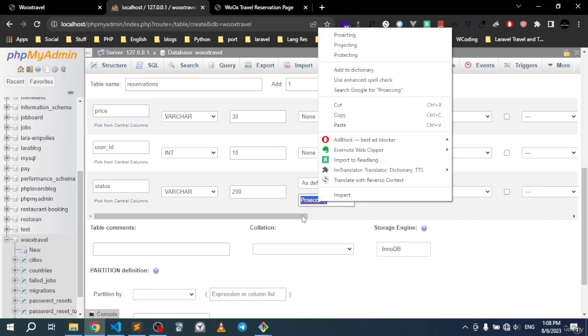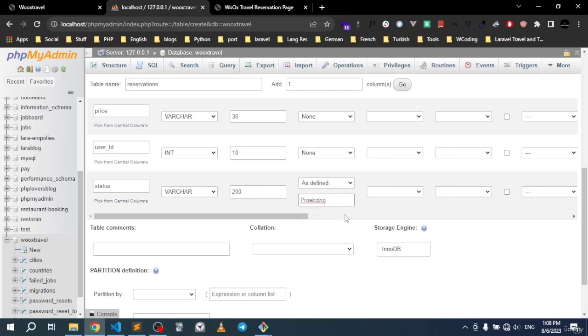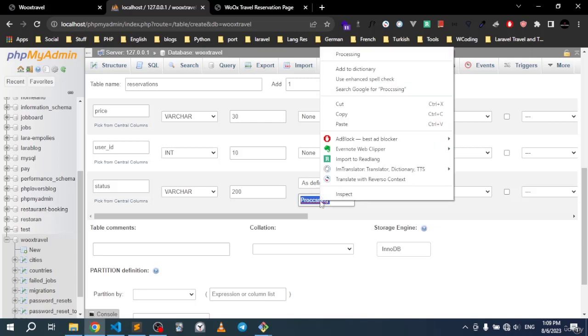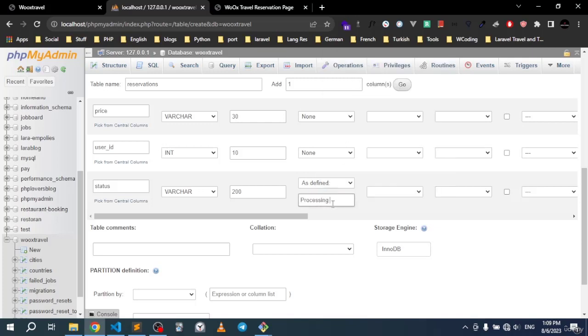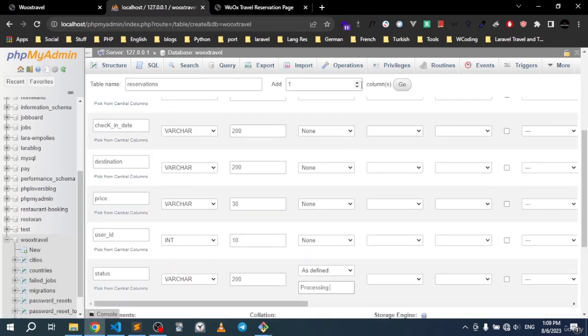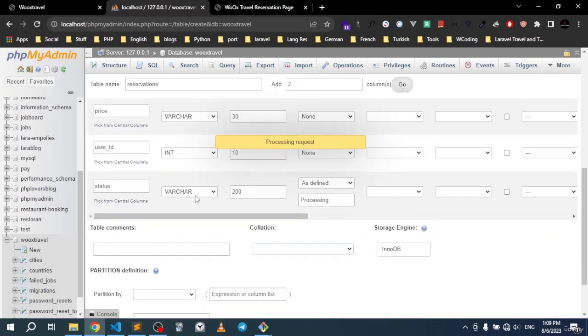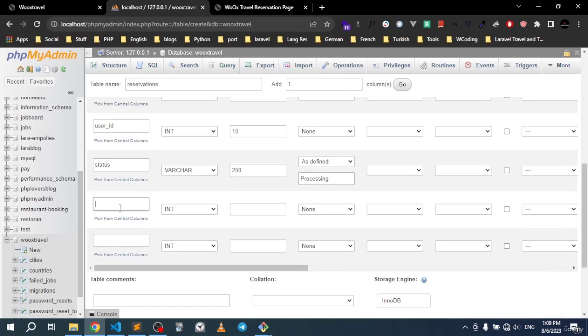So every time we try to insert a new record, this will be inserted right away by default. All right, so let's add a couple more columns, and let's go created_at.